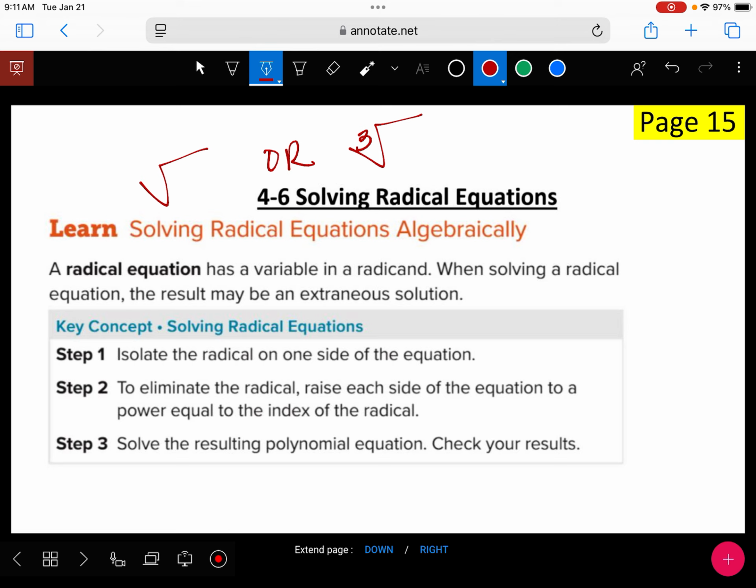Now, whenever we're solving a radical equation, our very first step is always to isolate, which means we have to move everything over so that there's nothing except for that radical. And then we're going to eliminate the radical by raising it to a power. So if it's a square root, we're going to raise both sides to a power of 2. And if it's a cube root, we're going to raise it to a power of 3. And then we solve our equation, and whenever we have a square root, we have to check it. So can you write in your notes? We check when it's a square root.